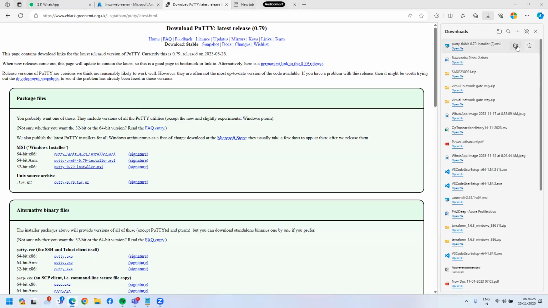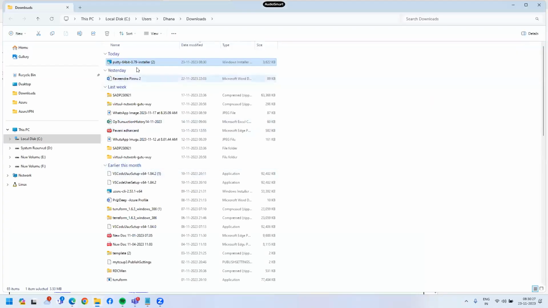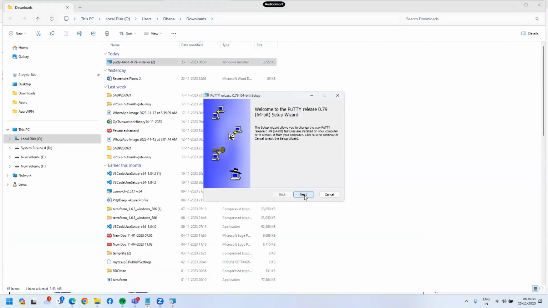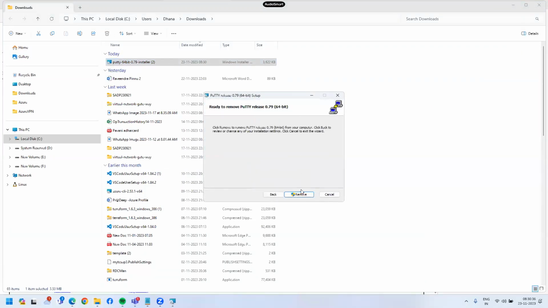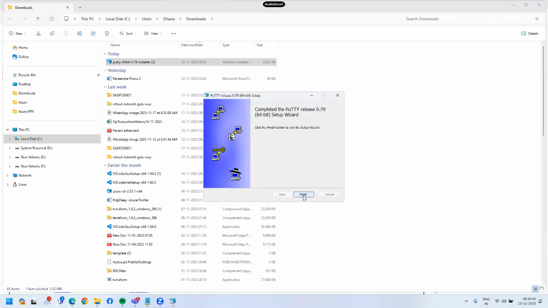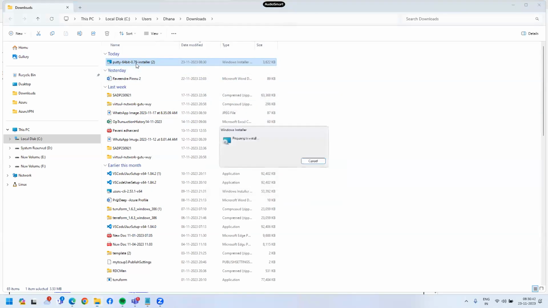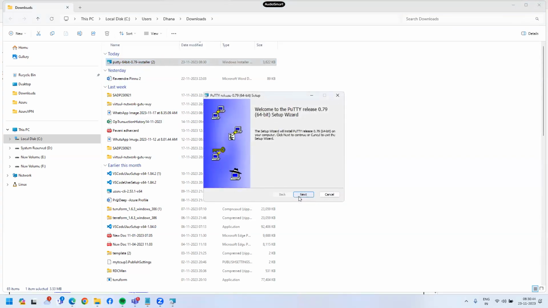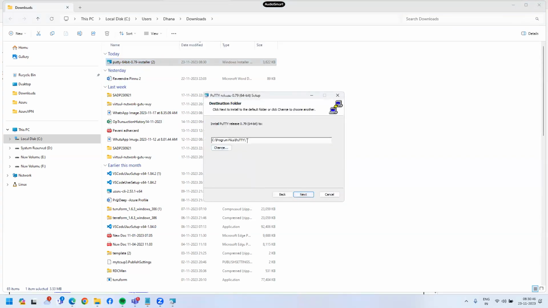Okay, it has been downloaded. Open. See, this is PuTTY, 64-bit edition. Yes, install it. Next. The existing one, I am removing it. Now reinstall it. Start. Next. PuTTY has to be installed on the C drive itself. If you want, you can change the drive, but it is not required.